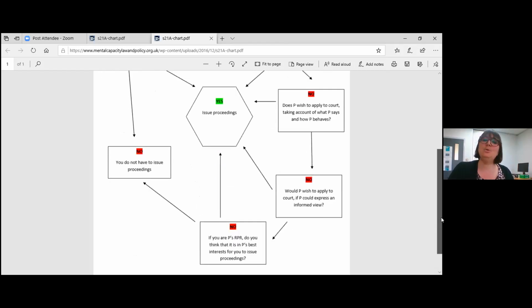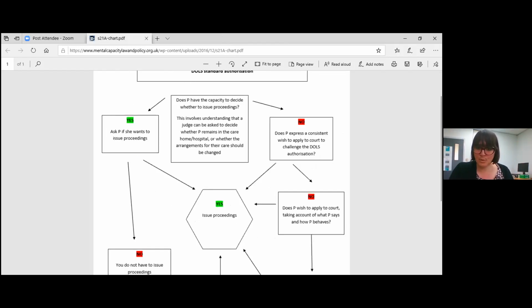If it's the fact that you think the qualifying requirements have fallen away, but the person themselves isn't objecting, then perhaps review first. I am always happy to discuss that with you if you want to. I can't think of a time where an RPR has contacted me and I've just said, no, don't do anything. I can think of a couple of times where I have said, yeah, it's okay, but go through the review process first, but mostly not.